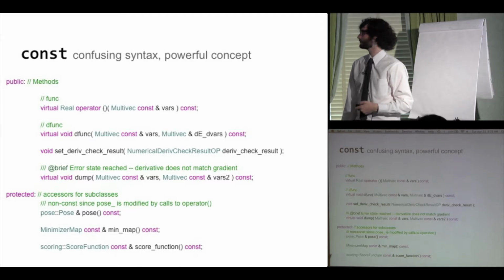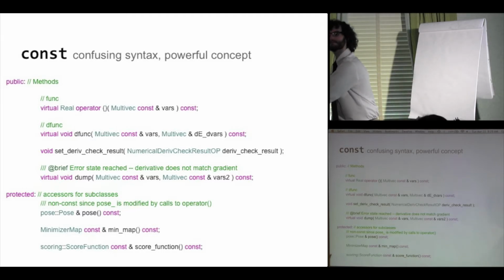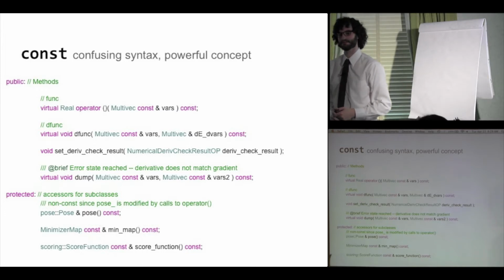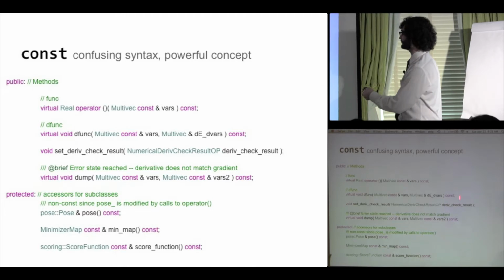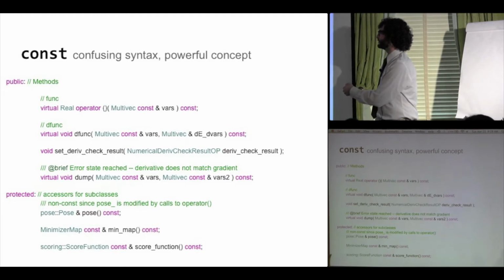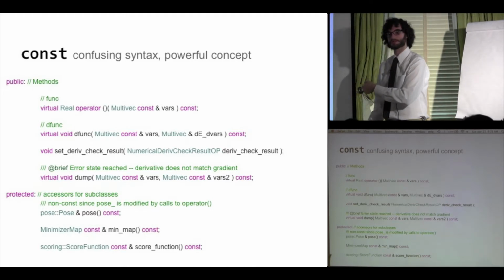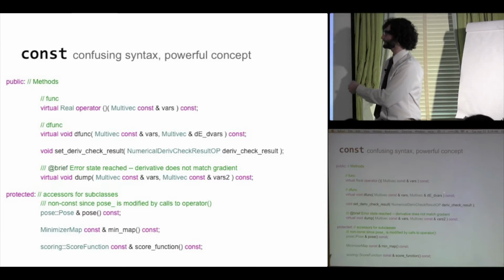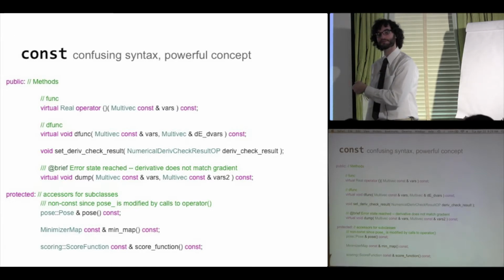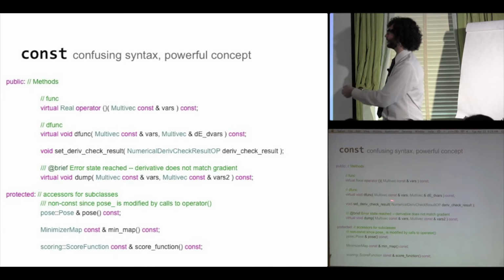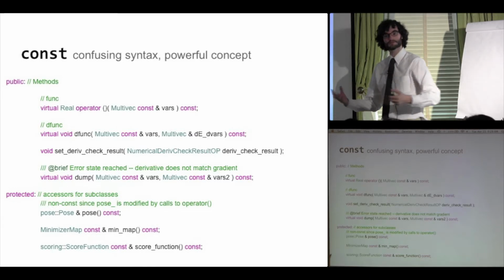What are the data members of the class? Somewhere down here. They don't fit on a screen. Can you say one more time what this const means? This const means that within this function, the data members are treated as const. So that means members of the class. At least this cannot be a member of the class if you're calling it. Does that make sense? This is going to be called from things that come from other places.